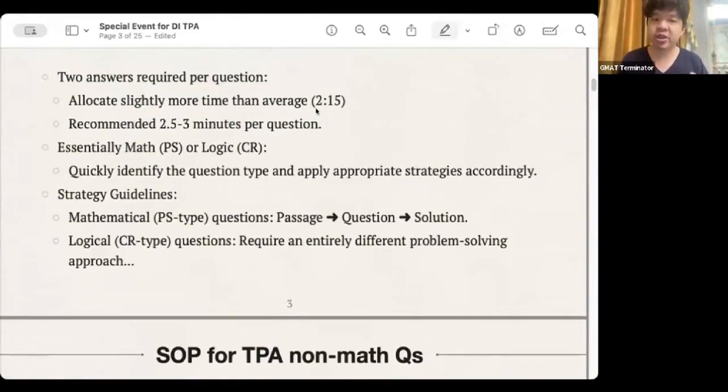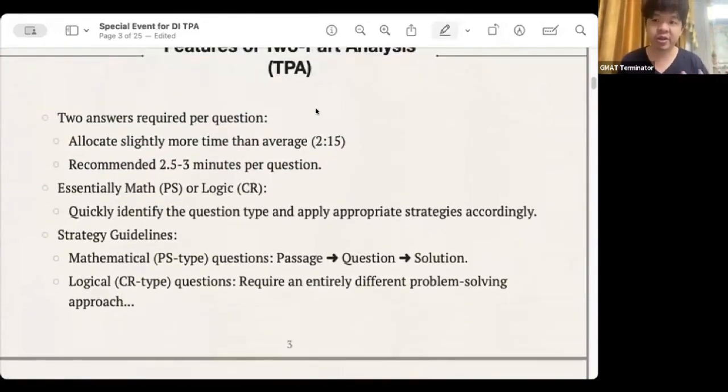So when you're answering 2 questions like this at once, our average time per question can be a bit slower. We can stretch it to about 2.5 to 3 minutes, but it's not recommended to go over 3 minutes. If you go beyond 3 minutes, it means you've used up almost the time for 2 questions on just 1. And in that case, you'll definitely have trouble keeping pace during the exam.